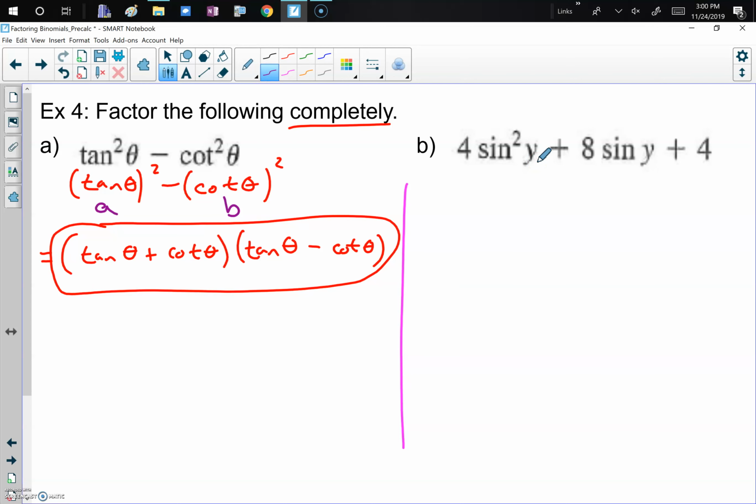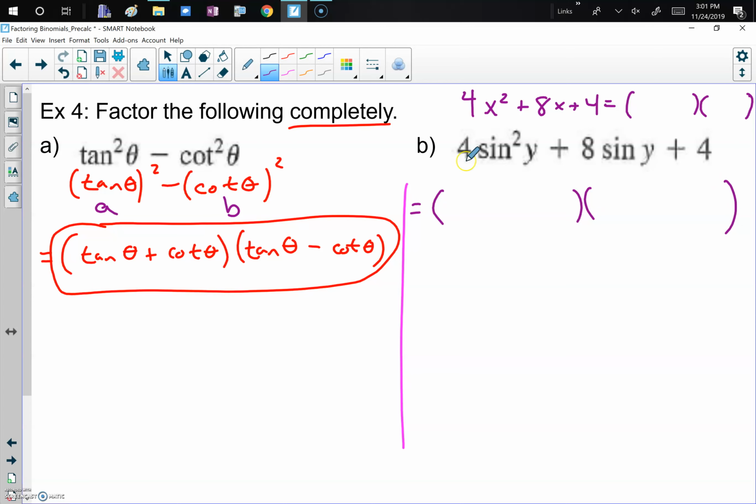Now B actually isn't a binomial, it's a trinomial, but we can again take this idea of using algebra and our factoring rules from algebra to help us solve these trigonometric expressions. So this to me looks kind of similar to 4x squared plus 8x plus 4. Essentially what I did is I replaced the sine y statement with x. So I know how to factor this. I would use 2 binomials to factor it. It's going to be the same thing for our sine statement. We're going to break this down as 2 binomials.